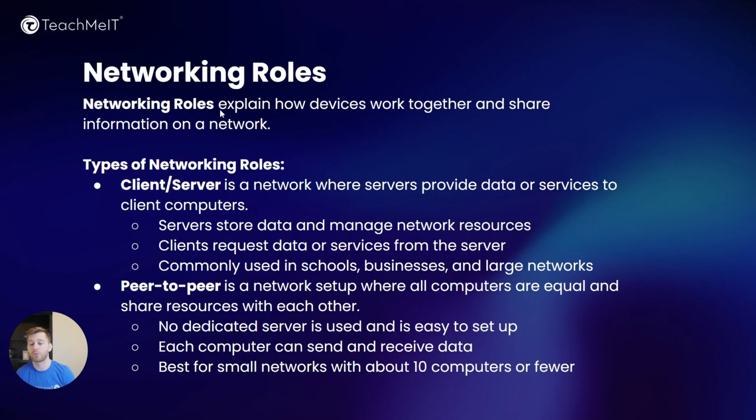Next up is networking roles, and this explains how our devices are able to actually work together and share information on a network, whether that's on the internet or on a more local network. There are two main types of networking roles, and we've talked about these previously. I'll cover these again, but you should already remember them from our previous section. So a client server, remember, is when a server is acting as the provider for information or files.